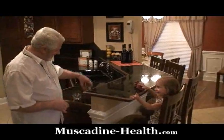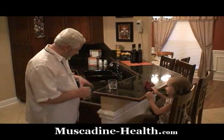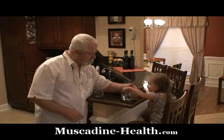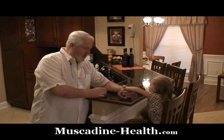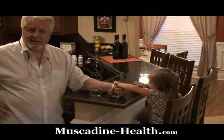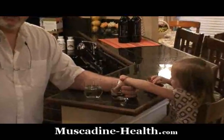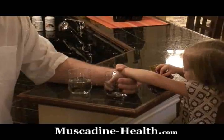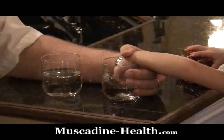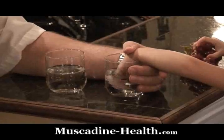Hello. Now, we're going to have Ansley put one of her hands in one of these glasses of water for just a minute or so. We're going to show you the difference in these two glasses of water once Ansley takes her hand out. And what happens when you're in the shower or exposed to chlorine — like down at the pool — your body absorbs a lot of chlorine.